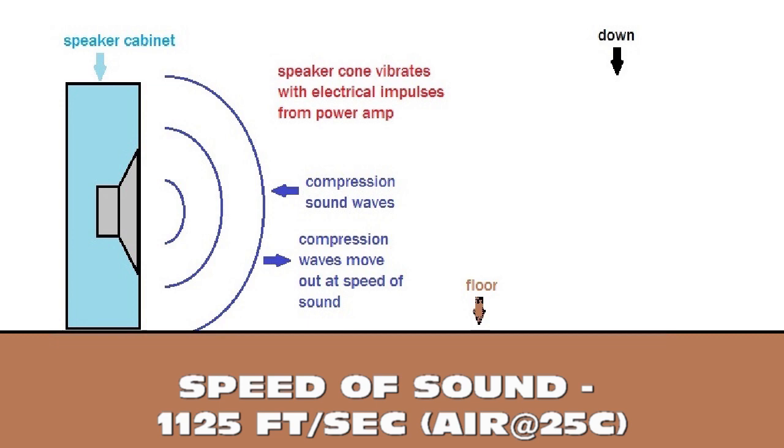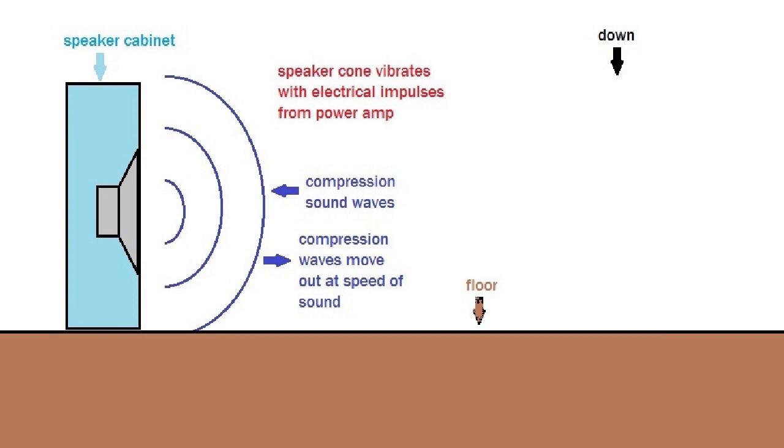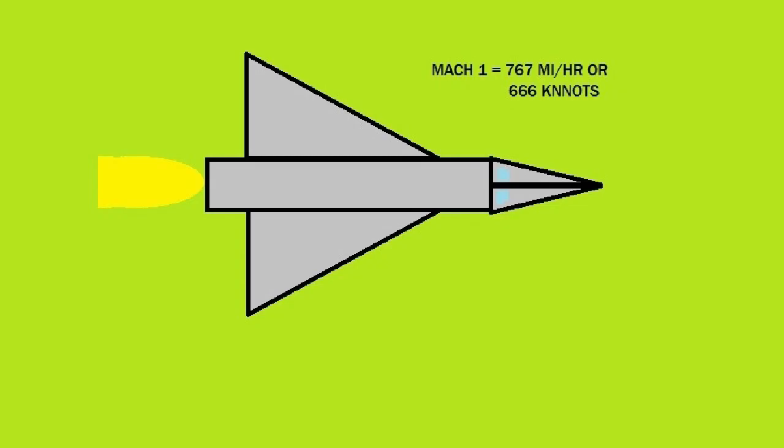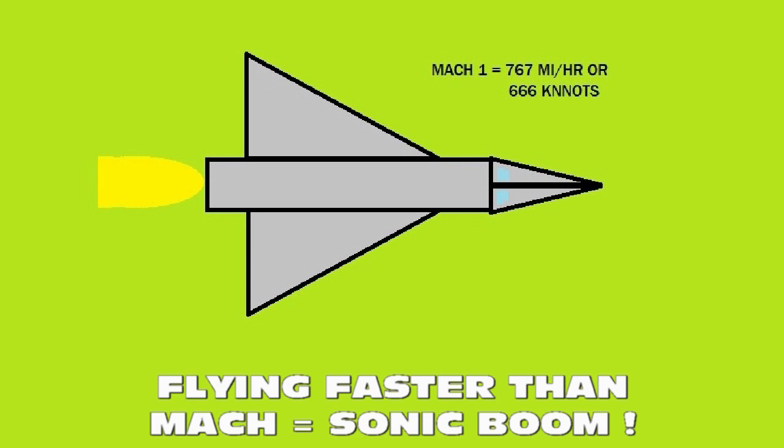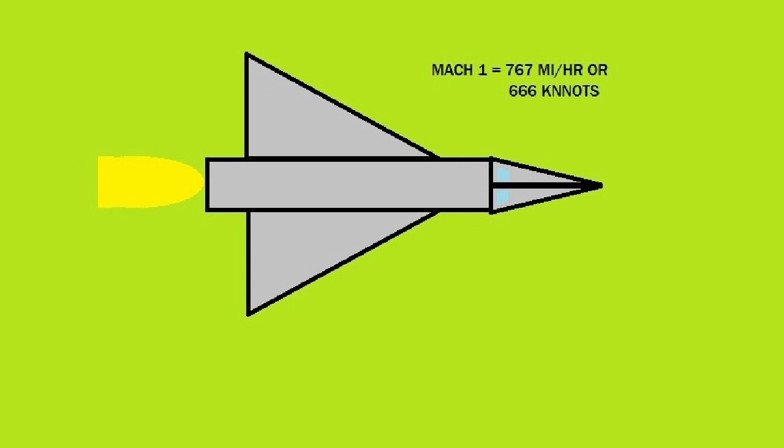I believe Wikipedia says somewhere around 1,100 or 1,200 feet per second. I've calculated it out once, and it comes out around 720 miles per hour, which is faster than we drive. That's Mach 1. So an airplane runs up to 720 miles an hour. If it's flying through the air at 720 miles an hour, that's about Mach 1.